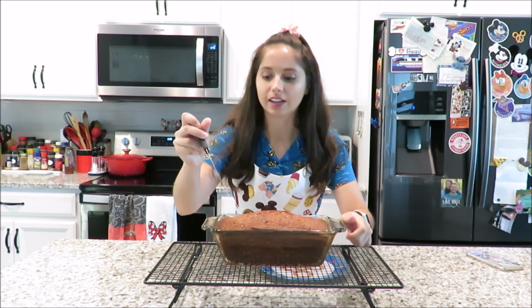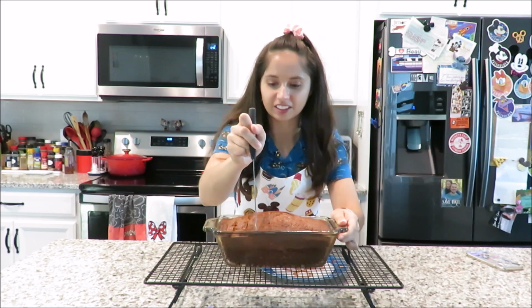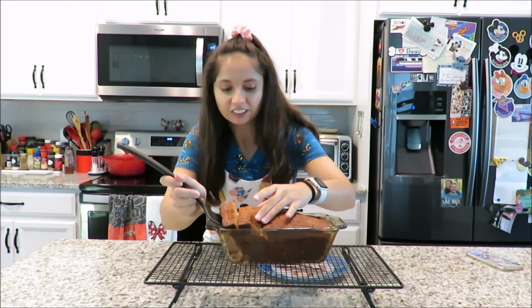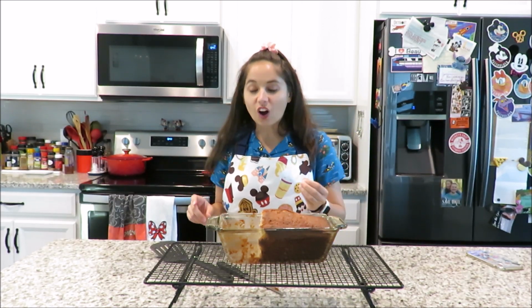Alright, we have let the banana bread cool. It's not very cool, but it's not hot anymore, so we are gonna cut in. There she is. I personally love my banana bread warm. Like if I have old banana bread, I put it in the microwave for a couple of seconds. So I think it's really nice and soft, very nannery, solid.